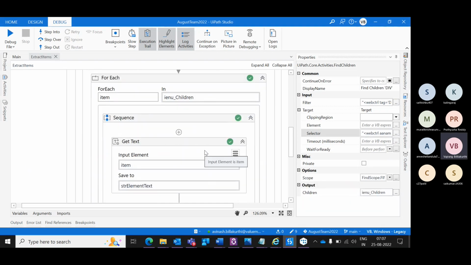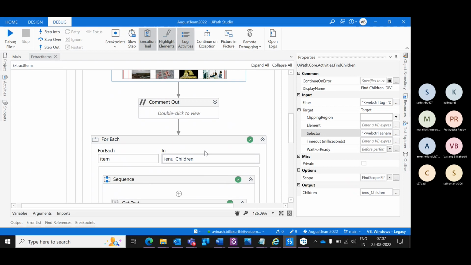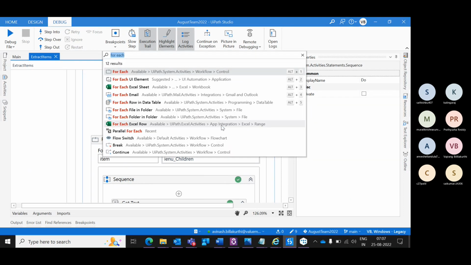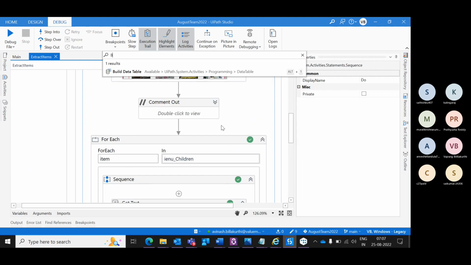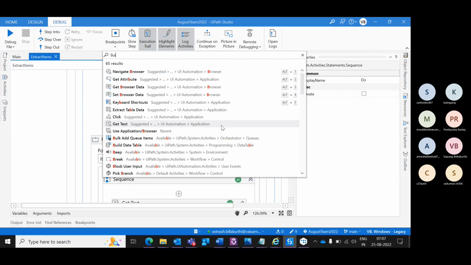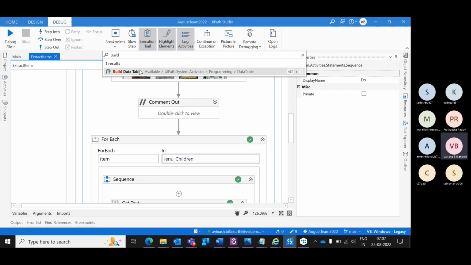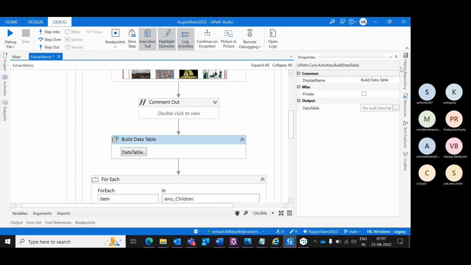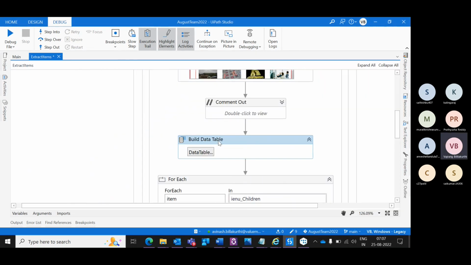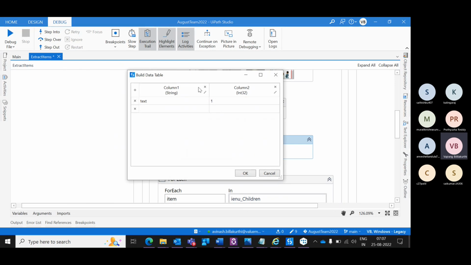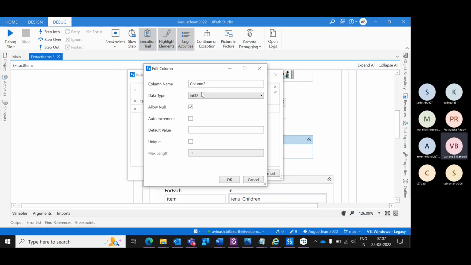Now, how can we create a data table out of it? What I can do is a build data table. Okay. So in this build data table, I can add two items.